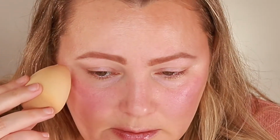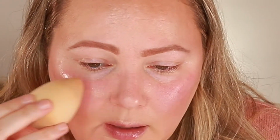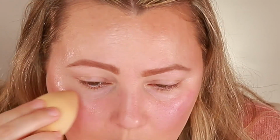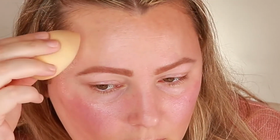And what I'm going to do is put this right on the end of my beauty blender like so, and I'm gonna try not to go down too low. I just want to get a little bit of it up here because we don't want to highlight any texture that we have, and I don't know how this is gonna go with my foundation, but I guess we will find out. It's not bad. It's going on really nice. It's giving me a nice glow that still looks hydrating and moisturized.